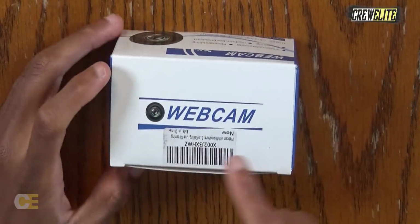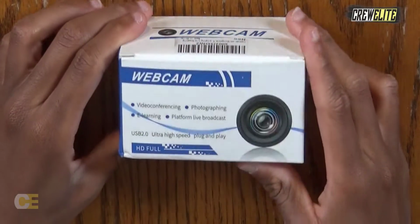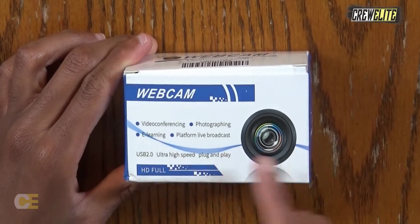So as you guys can see, the packaging of this webcam is fairly simple. There's not really a whole lot to this box. So what I'm going to do is actually move this onto a secondary camera angle so you guys can have a closer shot at this product. But as you guys can see on the top of the box, it just says webcam, and as I flip it onto this side, it gives you guys a few specifications and details about this webcam. There's a lot of features, and it's also just a plug and play, ready to go kind of webcam. So all that's left to do now is actually proceed to unbox this webcam.